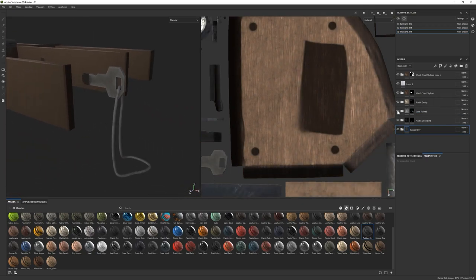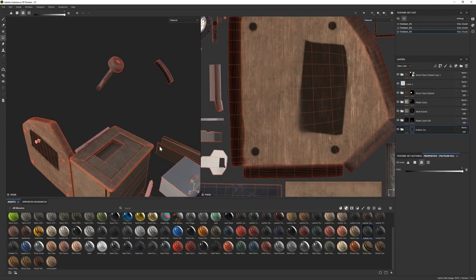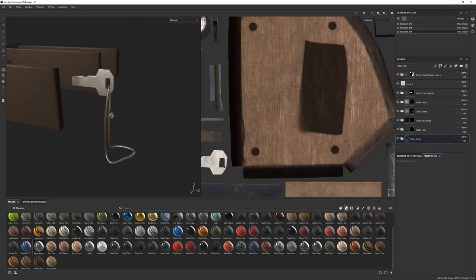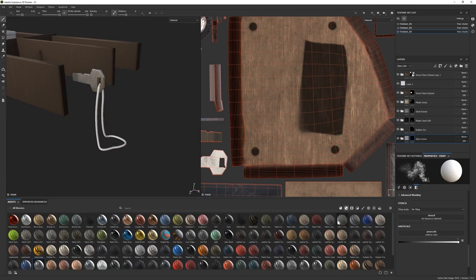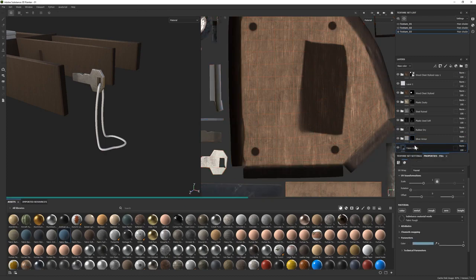So for that front nameplate on the cash register, as well as the coupon that's being pinned up onto that piece of wood, I just found images on Google, and then just like the other steps that I did earlier, I just drag those images into Substance and then I can project those onto those meshes. So I'll let this play out a little bit while I just apply the rest of these materials.